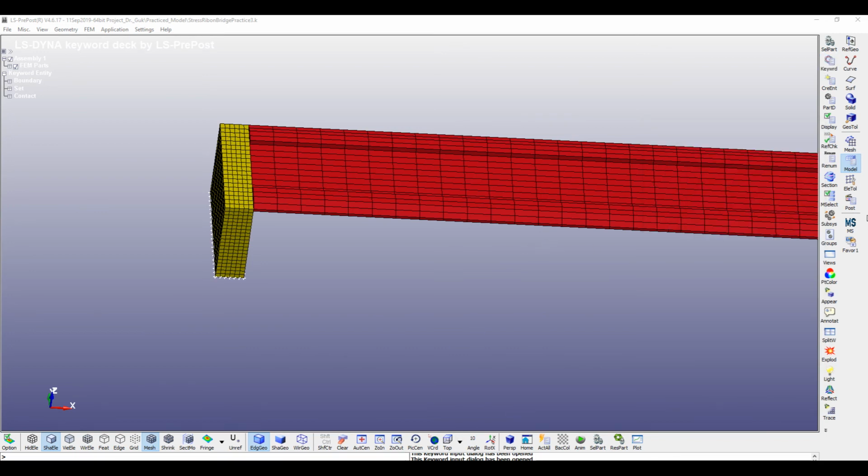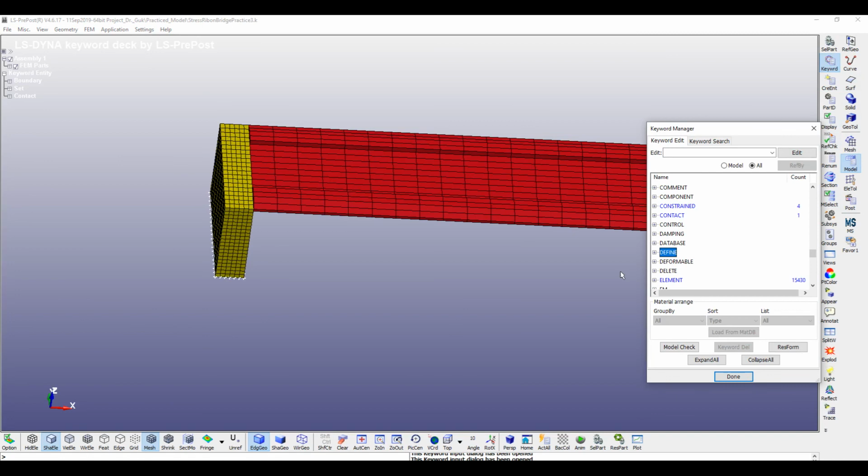Now we need to define the load. For this we will go here and select the load type, where we will take the gravity part only.